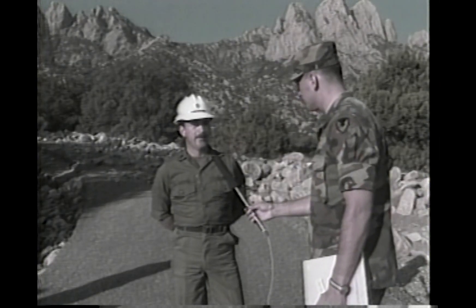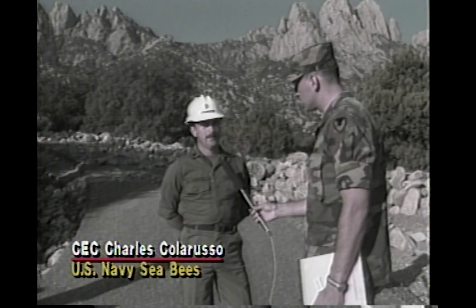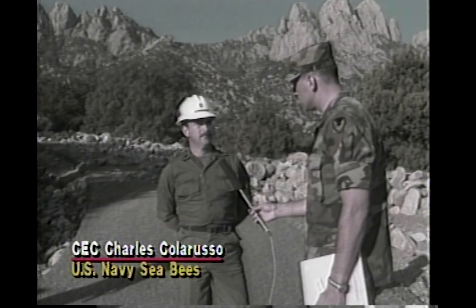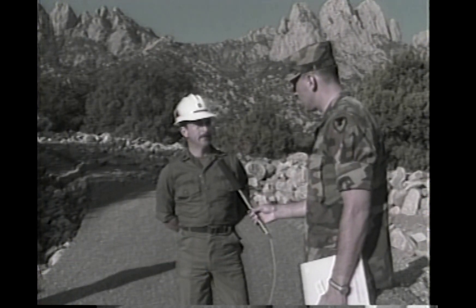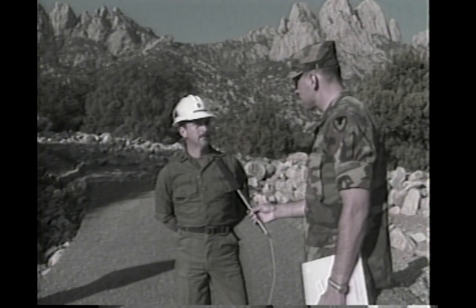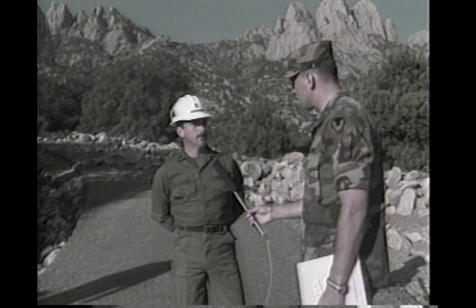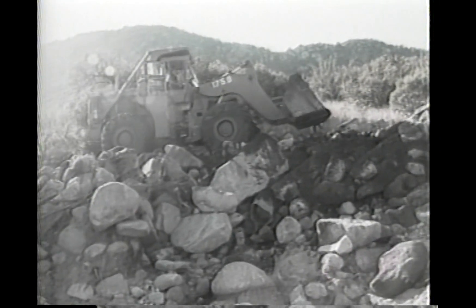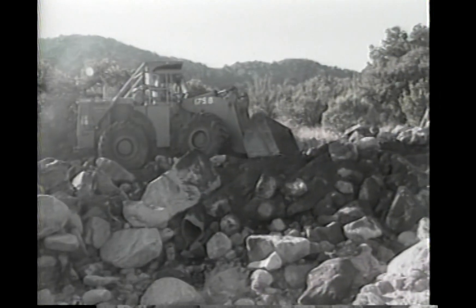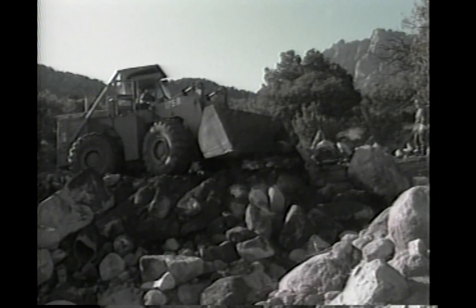This particular unit here over the last three years has been out in the field probably seven months out of the year working on this type of projects — either heavy equipment, building, electrical, plumbing, surveying work, steel work — so we have a variety of skills in our CB unit. This weekend we'll open up the road. As you can see behind me, there's a lot of debris. We'll have it open for the park over this weekend.